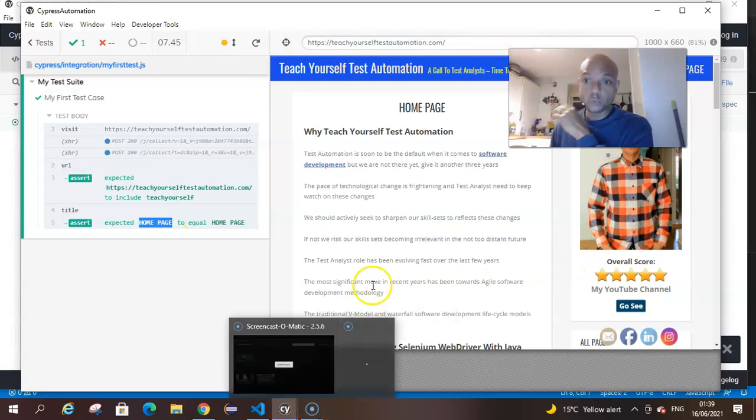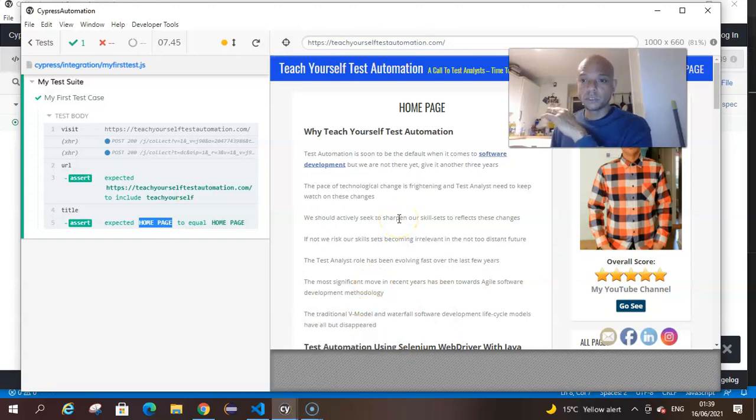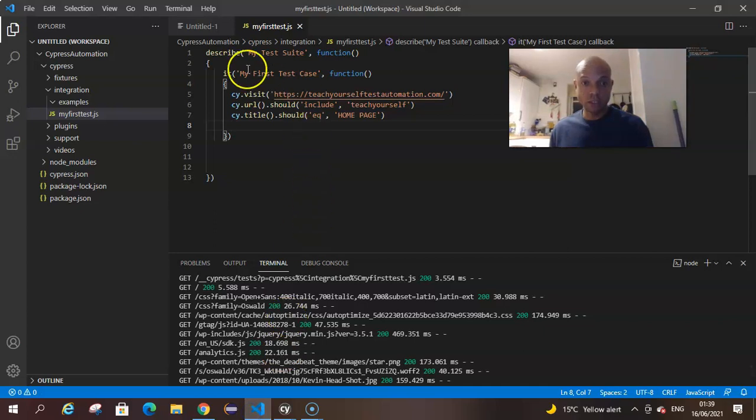Okay. So in this video, we want to see other commands, right? So we've seen visit, right? If we go back to our Visual Studio Code, we've seen visit. So we want to see other commands that are used in Cypress, right? So we want to see get, which just fetches whatever you want to fetch. Click, we'll see how to get an element to click on an element, and hopefully to type something into a text box, right?